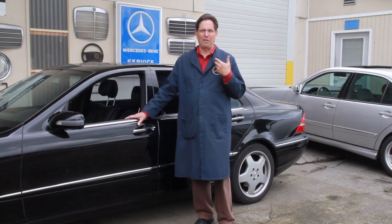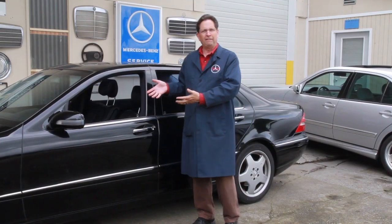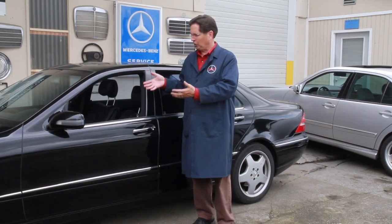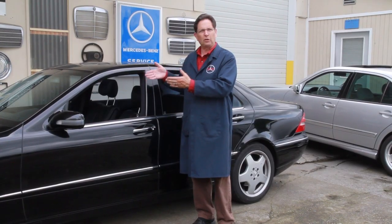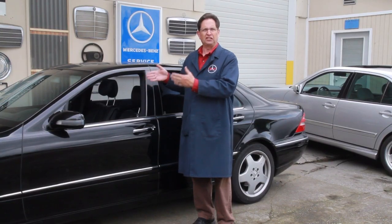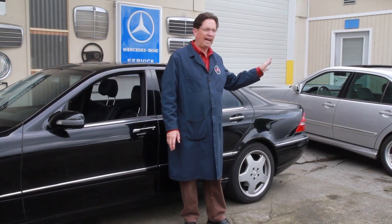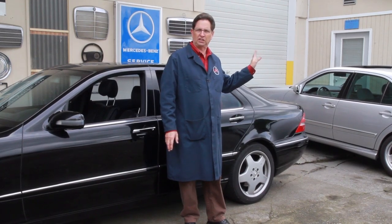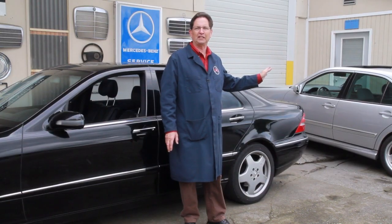But when you're considering the question, is it worth it? I think it is. I can't believe that I can get in this $89,000 car that costs 10% and go down the road, and this thing almost drives like a brand new car. It's only got a little over 100,000 miles on it, and every single thing on this car works. Now the E430 has a little bit higher mileage, and it's got a few issues I've got to attend to, but man, you can't believe how nice it is driving that car.